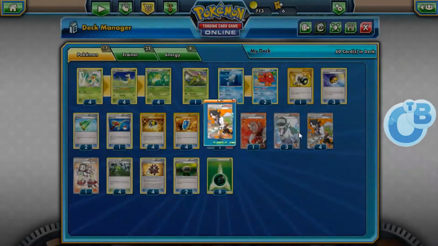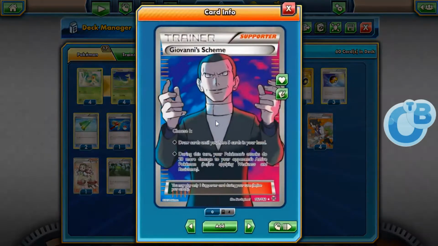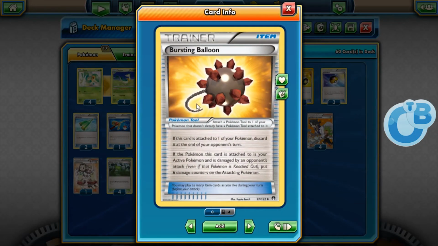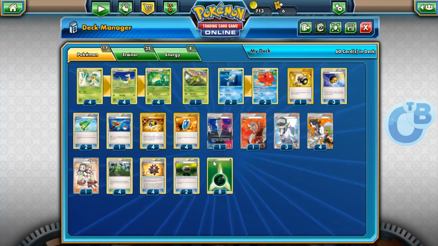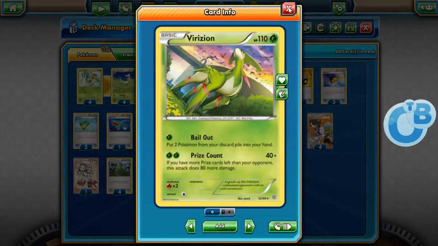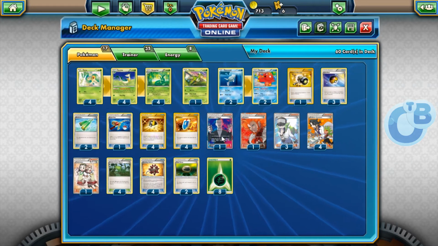4 Sycamore, pretty standard. We got 1 Lysander. Giovanni's Scheme, just to bail you out of tough situations and do a little bit extra damage. Bursting Balloon, also pretty important here. Sometimes your damage just isn't going to be enough, and Bursting Balloon can stop an attack or at least boost that damage a little bit. And yeah, 8 Grass Energy. You don't need much. You're attacking for 1 most of the time, 2 if you ever use Prize Count. We got a Teammate, so pretty standard stuff outside of the couple cards I mentioned.